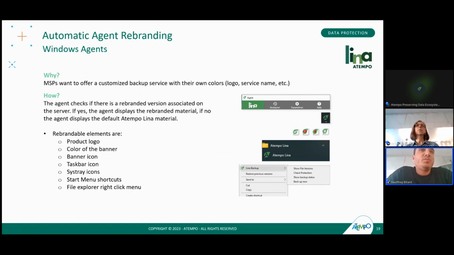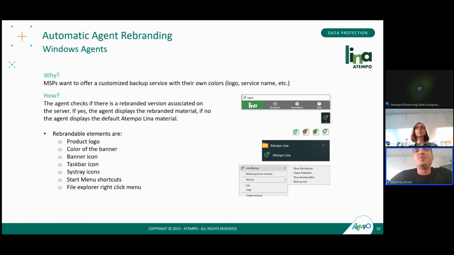If there is no customization package, then Lina will take its original brand logo. So an interesting feature for MSPs, for instance, or even for customers who want to have their own colors and brand over the Lina interface.